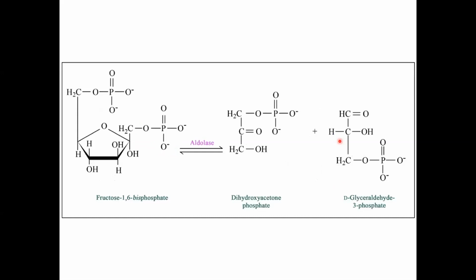So this is our fourth reaction. So here we have fructose 1,6-biphosphate as our substrate. Our enzyme is aldolase. Aldolase is a lyase, so it's basically going to break this into two molecules. So it breaks this into 3-carbon molecules. So we have DHAP and we have a G3P that is formed. So we go from 1 6-carbon molecule to 2 3-carbon molecules. This is very energetically unfavorable as well.